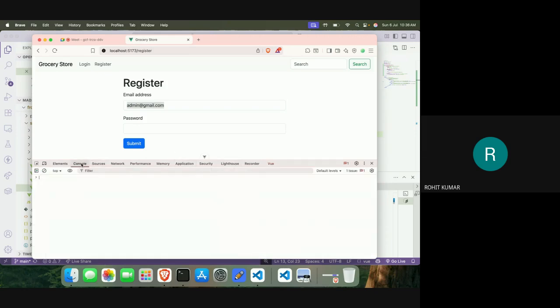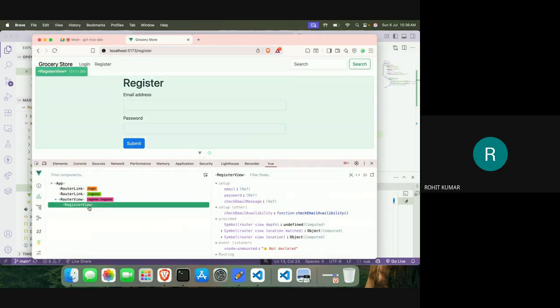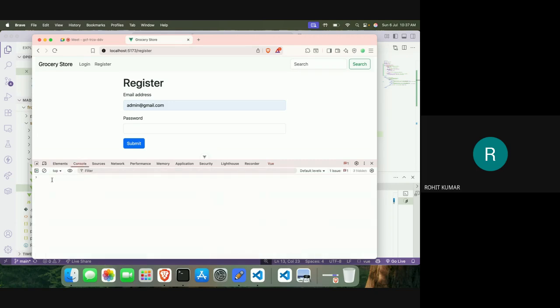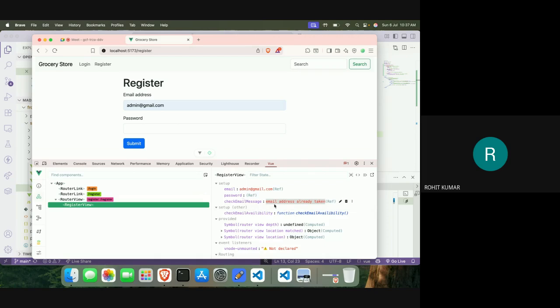Okay, so this is the problem which we are facing right now. Let me refresh the page properly and see what the problem is. I'll enter the user here, and now this message got updated: email address already taken. I go to the console, it's not making a print statement, but we are able to see that this variable, check email message, got updated as soon as we entered the email address.